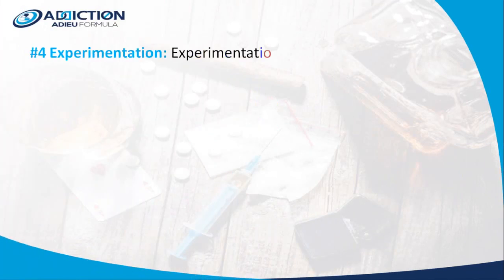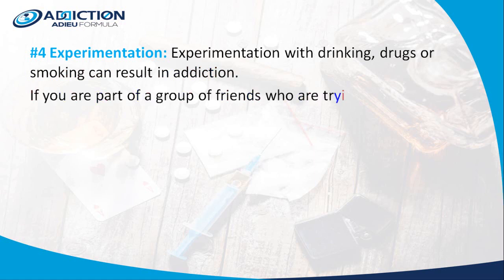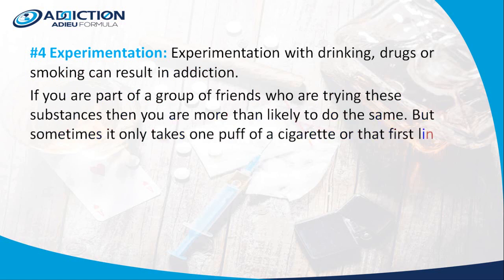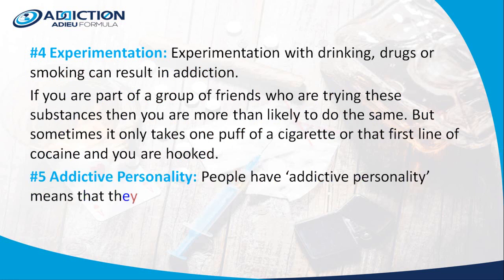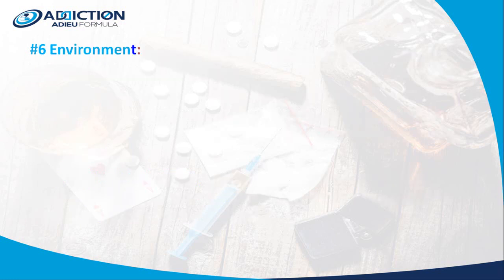Number 4. Experimentation. Experimentation with drinking, drugs, or smoking can result in addiction. If you are part of a group of friends who are trying these substances, then you are more than likely to do the same. But sometimes it only takes one puff of a cigarette or that first line of cocaine and you're hooked. Number 5. Addictive personality. People who have an addictive personality are more likely to turn to drugs, cigarettes, or alcohol than other groups of people.